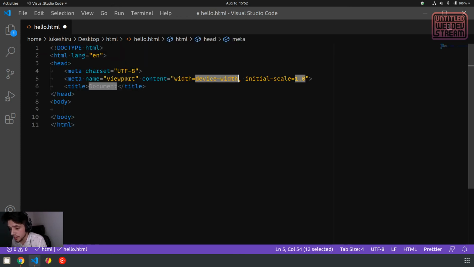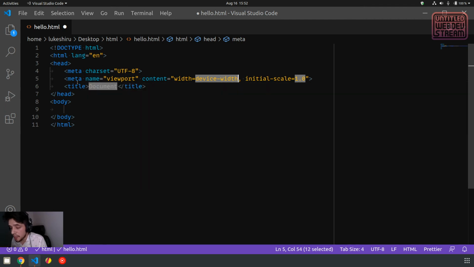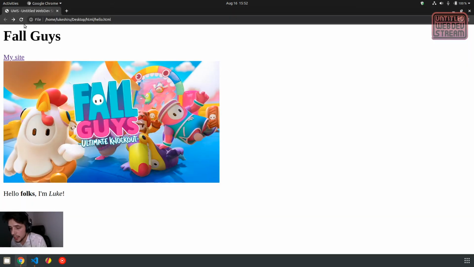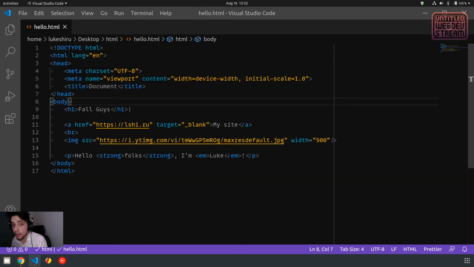As soon as I do this, you can see that it already wrote for me the base of an HTML file. It has some extra stuff that I will talk to you about later, but it already wrote the doctype for me, the html for me, a head for me, the body for me. So I just need to write the body in here and save it, and it has all the things it already had, but it worked for me, okay? So in here, for example, in the document title, I can write, I don't know, Untitled WebDev stream. Now, it has some extra stuff in here, right?